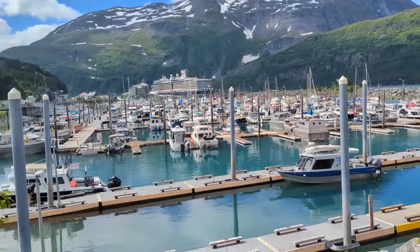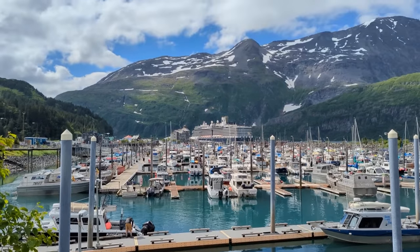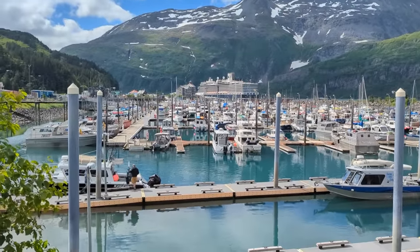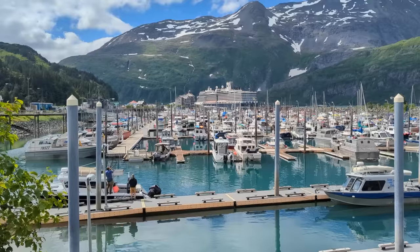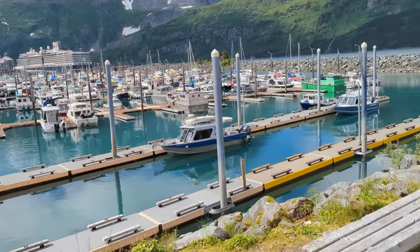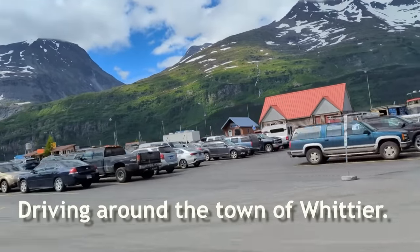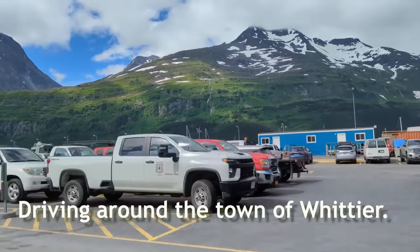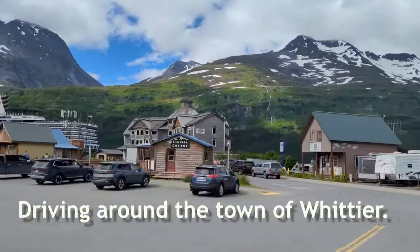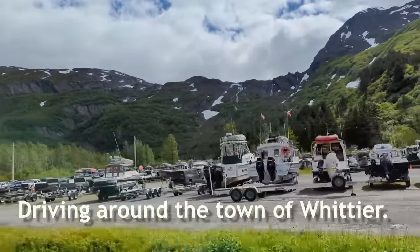Another view of Whittier town, which is apparently a major port. Even big ships are parked here — this big cruise ship is parked here in the background. So it's an important port for people traveling to other destinations. There is a lot of tourist traffic here — that appears to be one of the main industries. The Whittier town is cut off from the rest of the world in many ways.